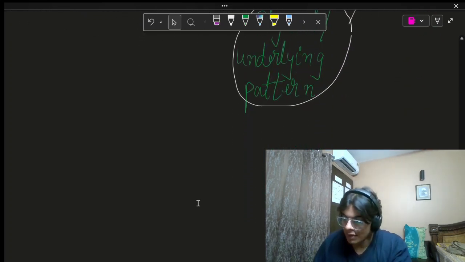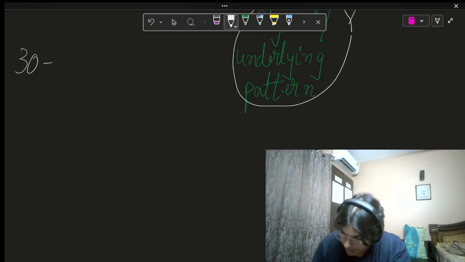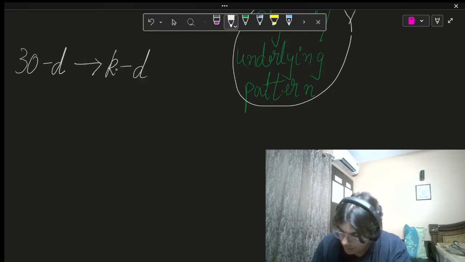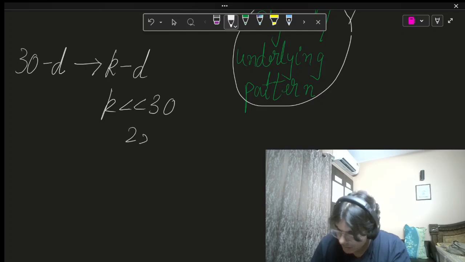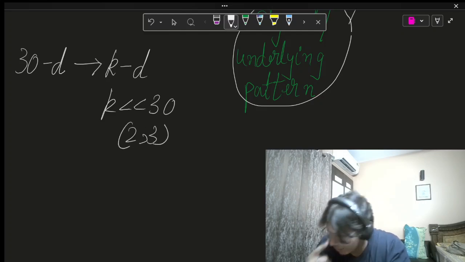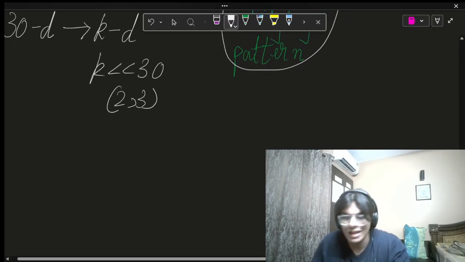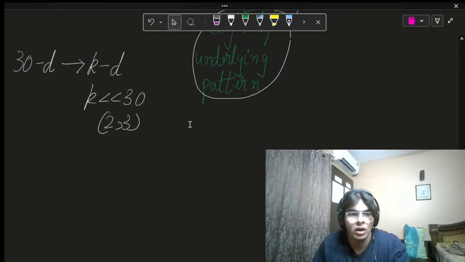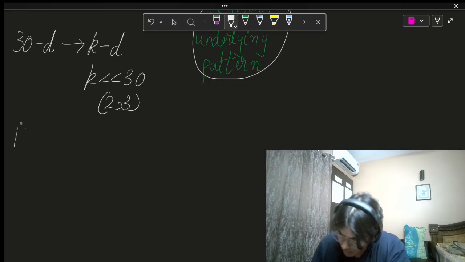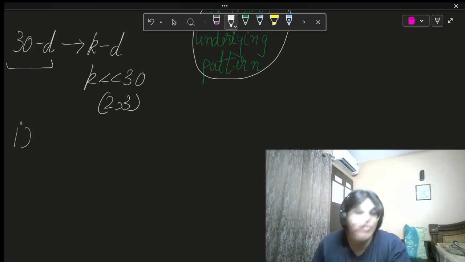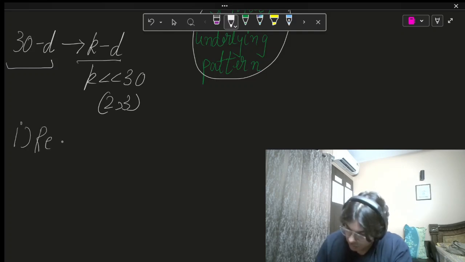Now what happens after we have reduced the dimensionality? Let's say that we had this 30 dimensional data set, and now we have successfully converted it to some lower dimensional data. K is some value far lower than 30, maybe 2 or 3, something like that. Maybe it can be something else as well. Okay, we have converted this. So now after this, what has actually happened? What are the advantages that we have gotten? There will be multiple ones. First of all, in the original 30 dimensional data set, we were having a risk of overfitting. Now in this lower dimensional data, we will have reduced risk of overfitting.